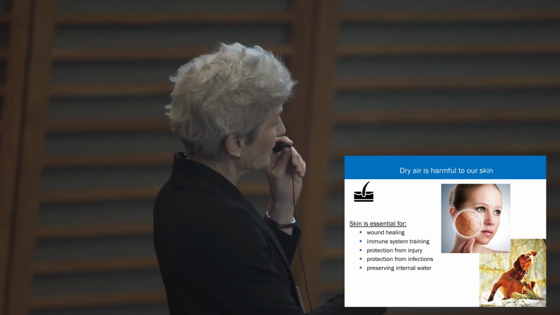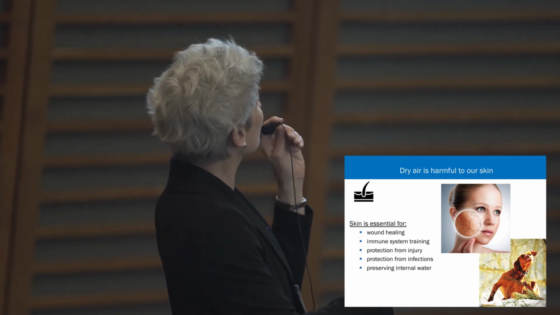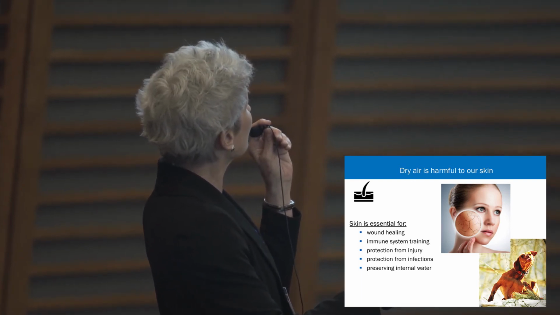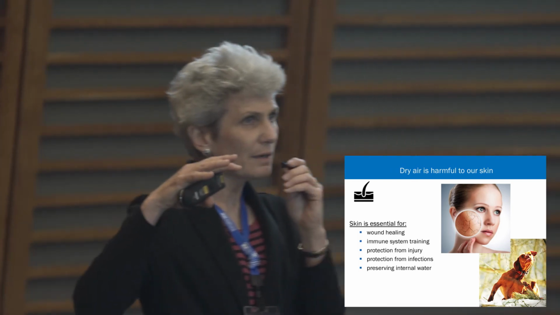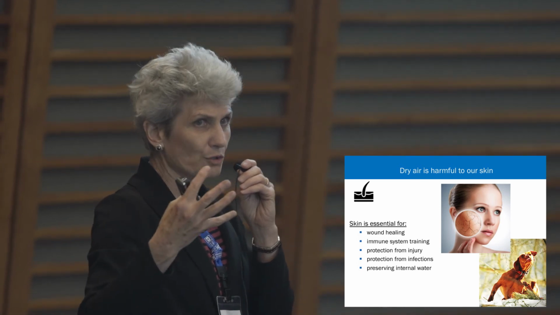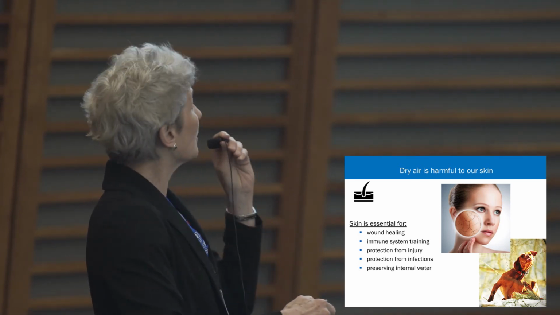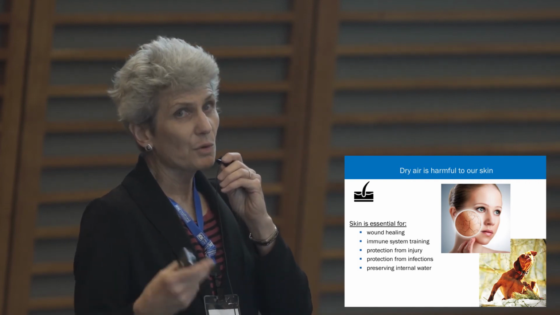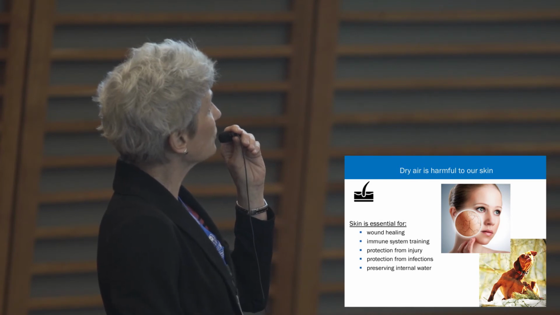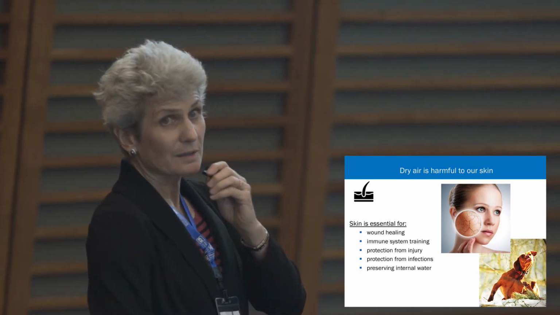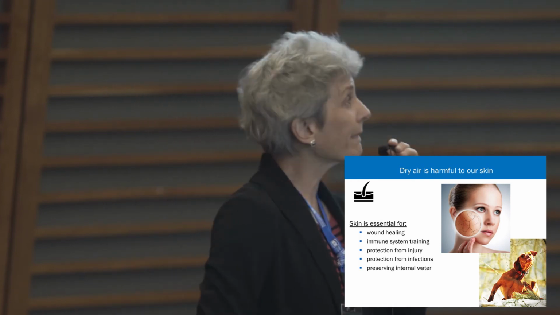So this is just a diagram that shows this is your epidermis, the top layer, and then the lower layers. When you're well hydrated, the top epidermal layer is actually intact and it controls water loss. Versus when your skin is dry and cracked, it's sort of a vicious cycle because there's more water loss. So these are biopsies of skin. This shows a nice intact epidermis, and this shows the epidermis that's peeling off.